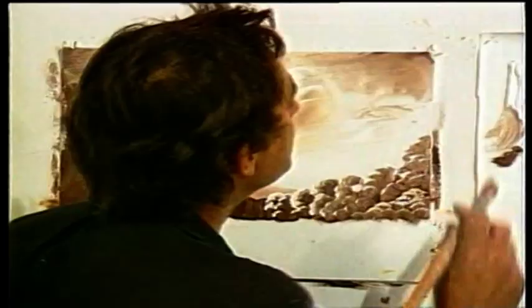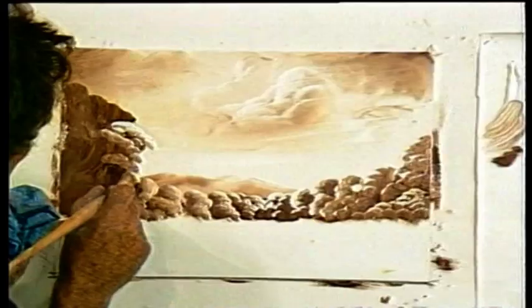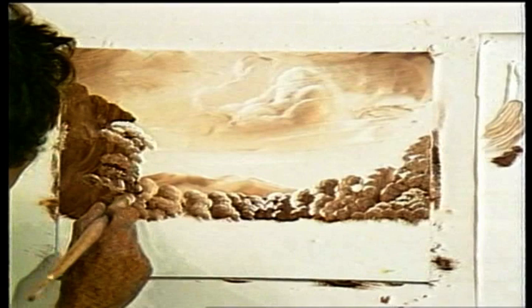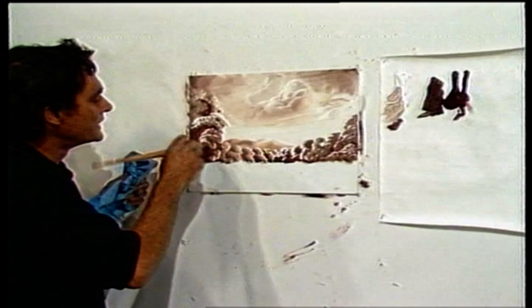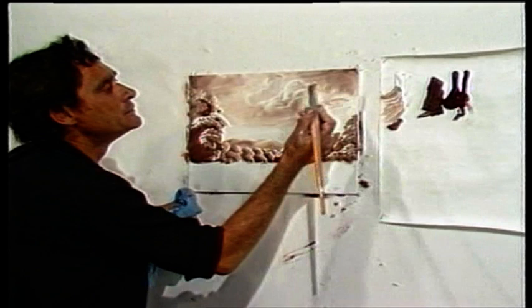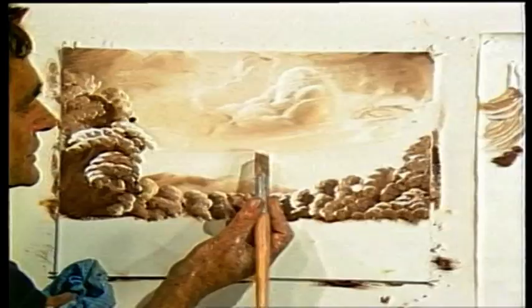I would have liked that brown to go a bit darker there for the background trees, but it'll be alright now. Change the direction of the sunlight again to keep the painting looking interesting — get the sunlight on this side of these trees. And again the dab-dab brush stroke, keeping it facing in all the time. I wipe the brush each time before I reload it, pulling it into a chisel shape. Pick the paint up always in one direction — you draw the paint towards you. You see there's no paint on the other side of my brush.